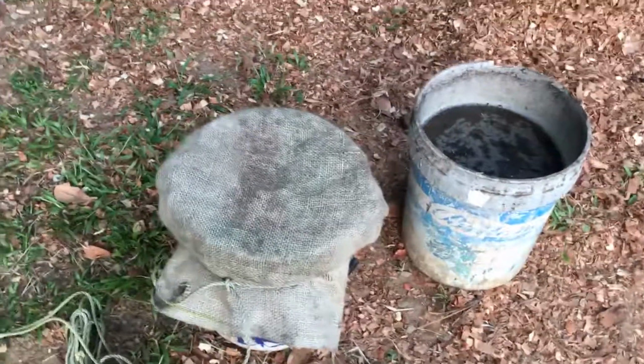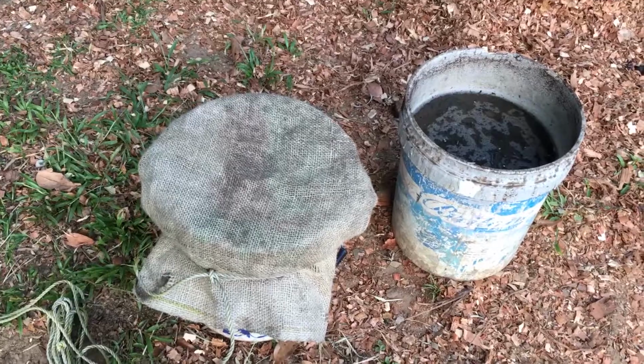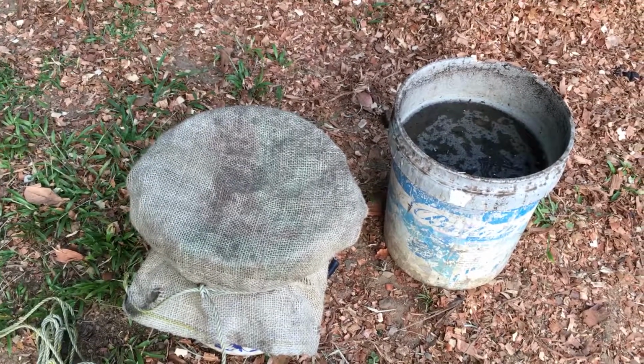If you don't, it tends to turn anaerobic, and that's when it starts to smell bad, and it might pick up some properties that are less desirable. But for maximum benefit, you want to keep the oxygen in there. And so we're finished now, and we're getting ready to screen it out. I have a 5-gallon bucket here. I just put a burlap bag over the top of that, double layer, to screen out all the solids.